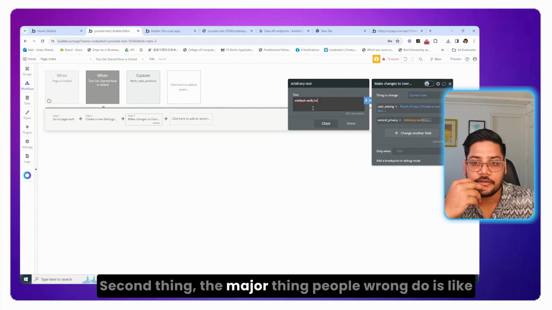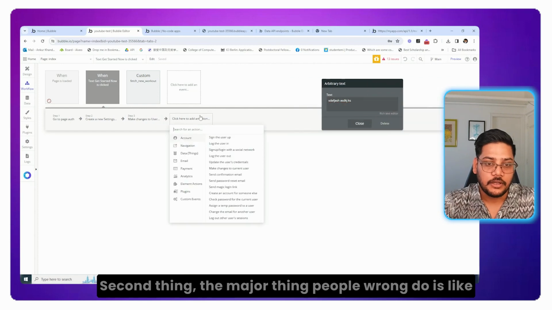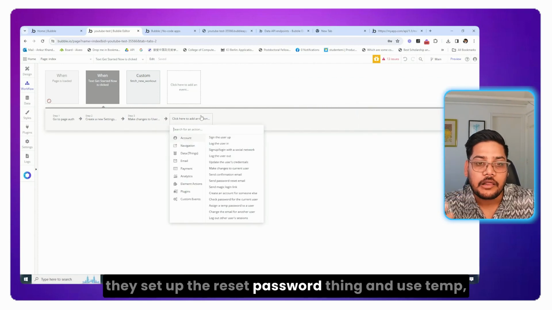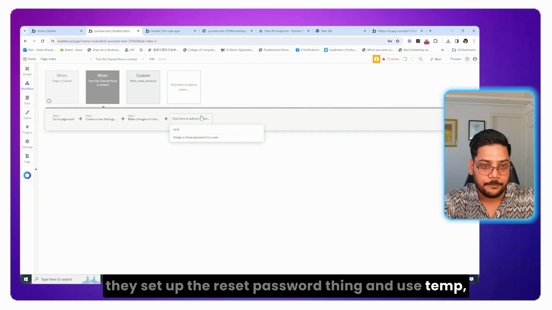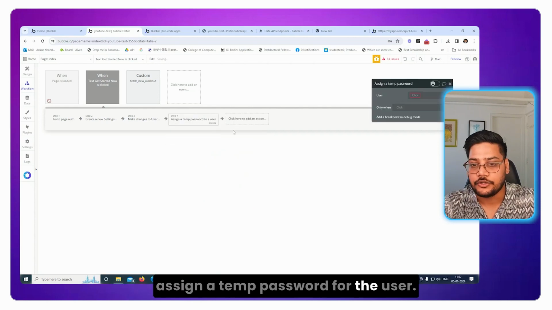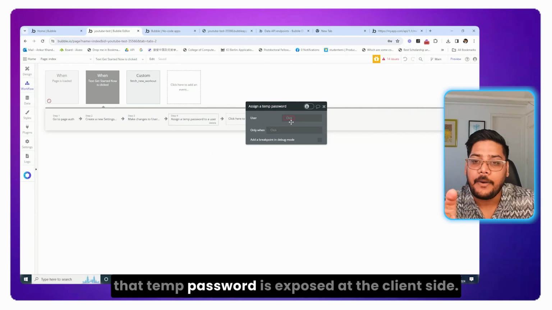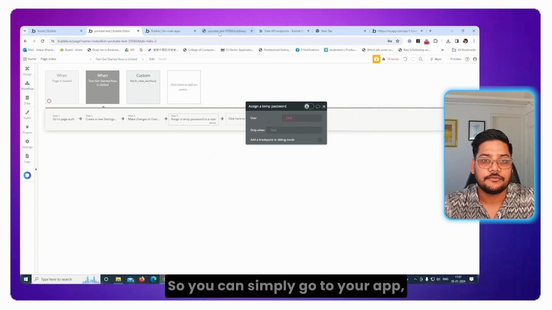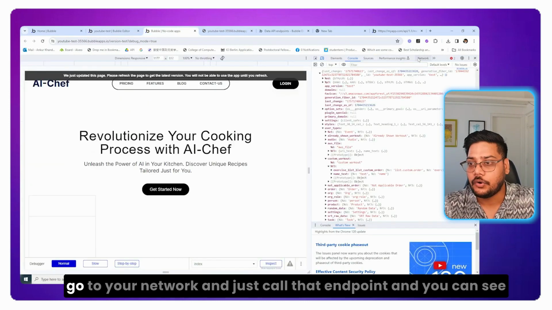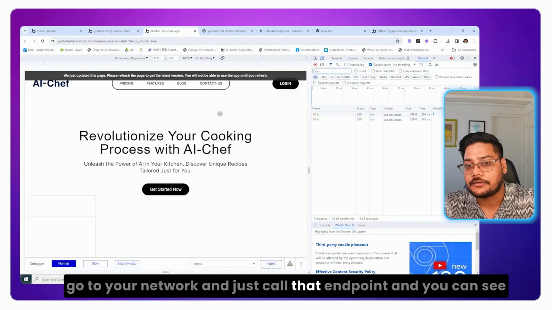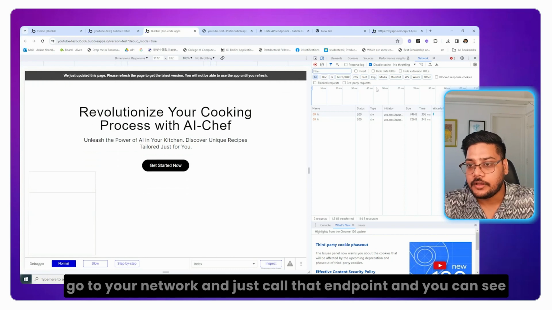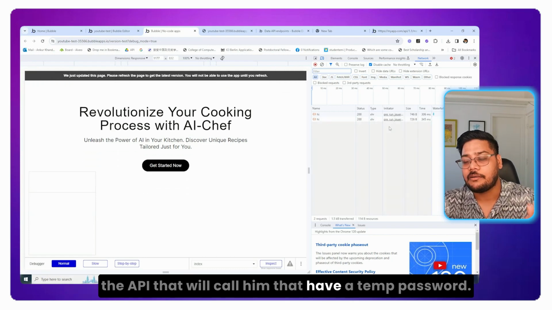Second thing, the major thing people do wrong is they set up the reset password flow and assign a temp password for the user. Whenever you do that, the temp password is exposed on the client side. You can simply go to your app, go to your network tab, and just call that endpoint, and you can see the API call that has the temp password.